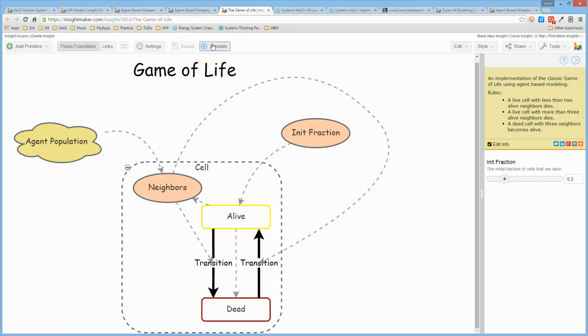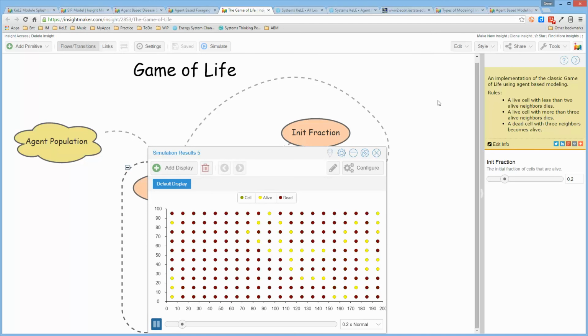The way this is laid out and executed, you'll notice that the nature of the matrix changes constantly based upon that set of interaction rules, so that some of the cells are coming to life and some of them are dying each iteration. And it evolves through that set of states as the simulation runs. So those are some examples of the kinds of things that you can do with agent-based simulation models.